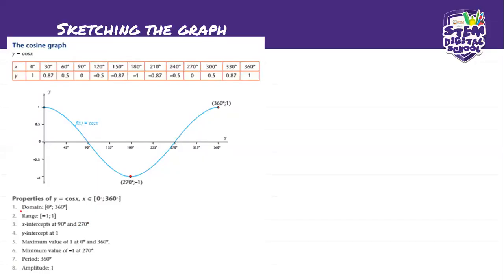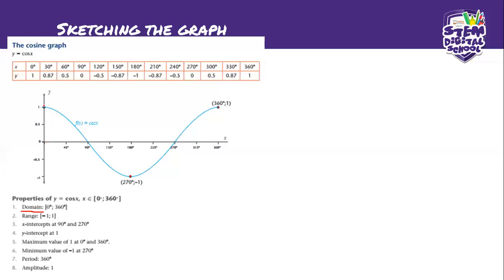The first we're going to be talking about is domain. Earlier on, remember, I explained that when you talk about domain, we are referring to the x values, right? So when you come across a question where it says you should determine the domain, just focus on the x-axis. Then you check where the graph starts on this line of the x-axis.